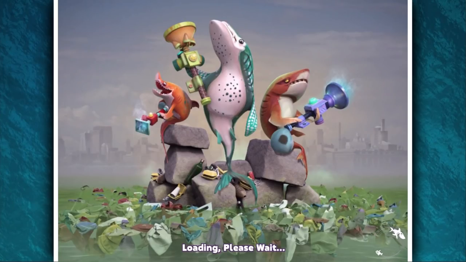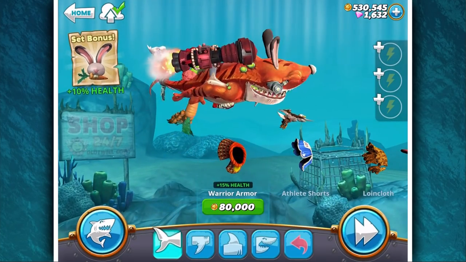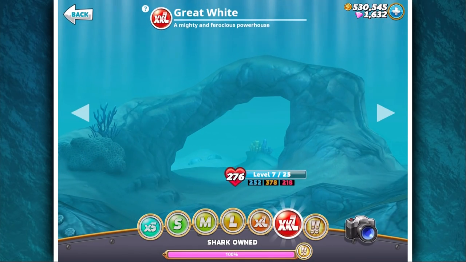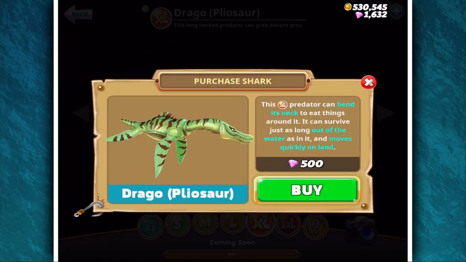Hello everyone, I'm TheGamingBeaver, and welcome back to another episode of Hungry Shark World. I know, right? So many to choose from, but today has been seeing the release of the final special shark. As of this minute, this is the final one that's been released. So it is the long-awaited, highly anticipated Drago the Pliosaur. You can click that now.